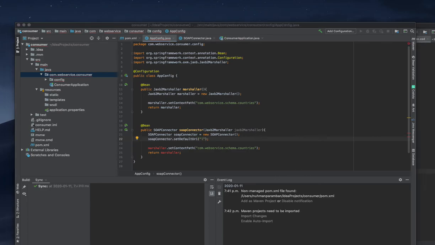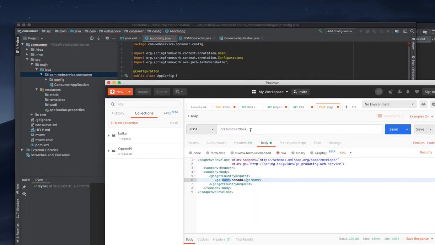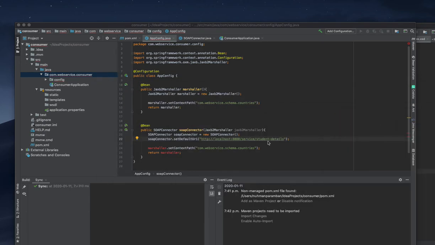I am copying some of the details from that. In my case, probably this will be my URL. So I'm just copying that to here, and I am assuming that's the one we need.